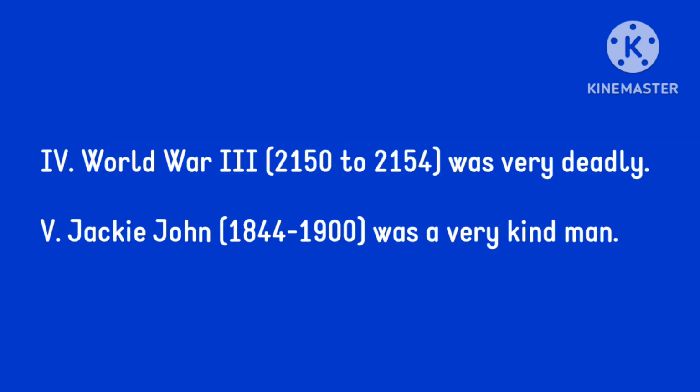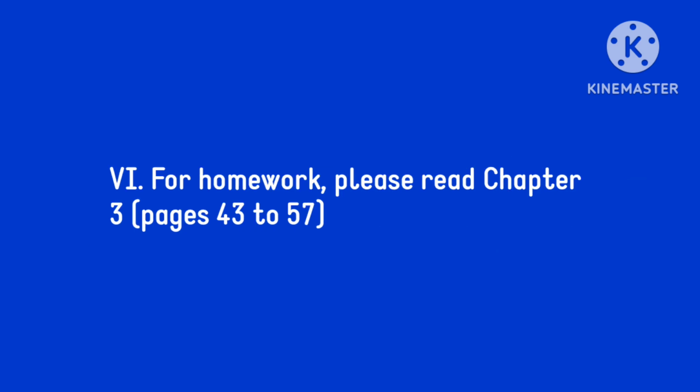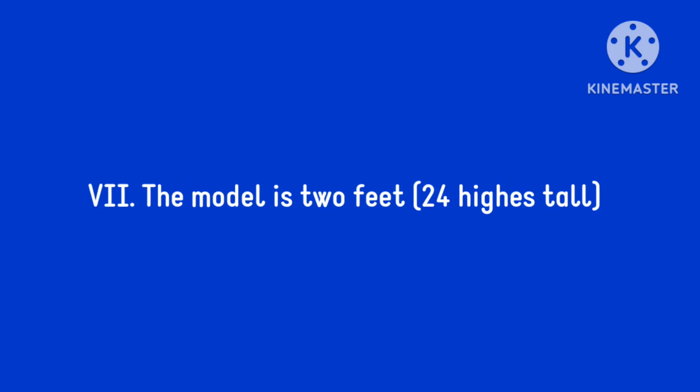Another common use of parentheses is for date ranges or lifespans. World War III (2150 to 2154) was very deadly. Jim Jones (1844 to 1900) was a very kind man. We can also use parentheses for page numbers. For homework, please read Chapter 3 (pages 43 to 57). And we might also use them for measurements. The model is 2 feet (24 inches) tall.